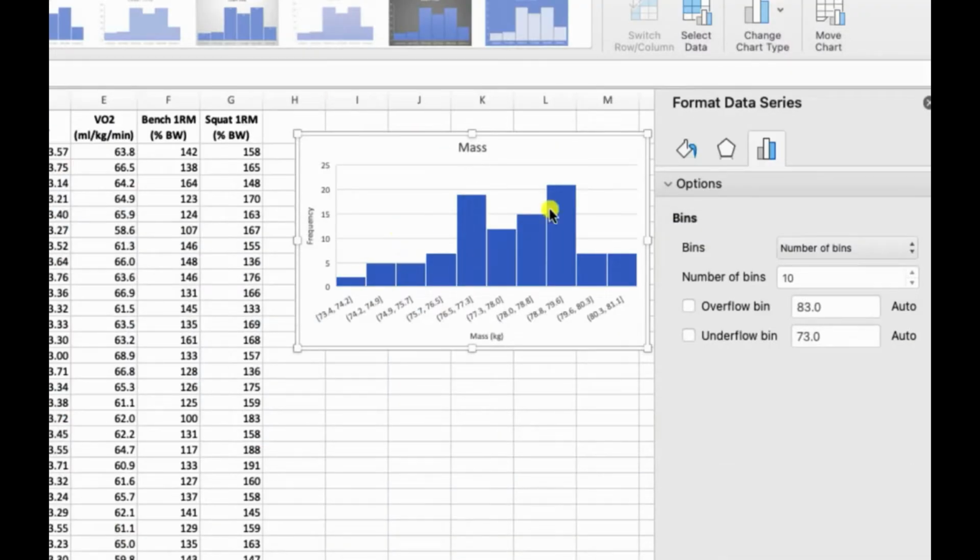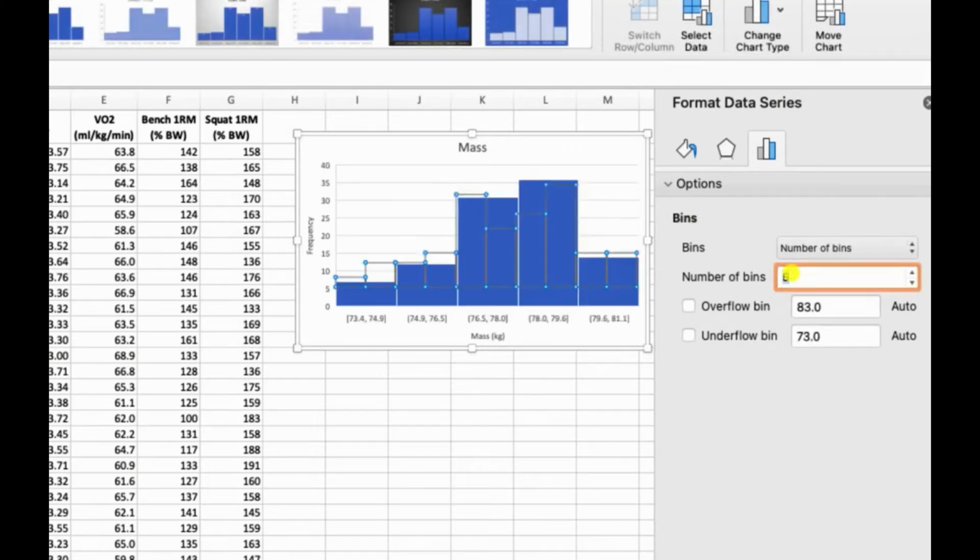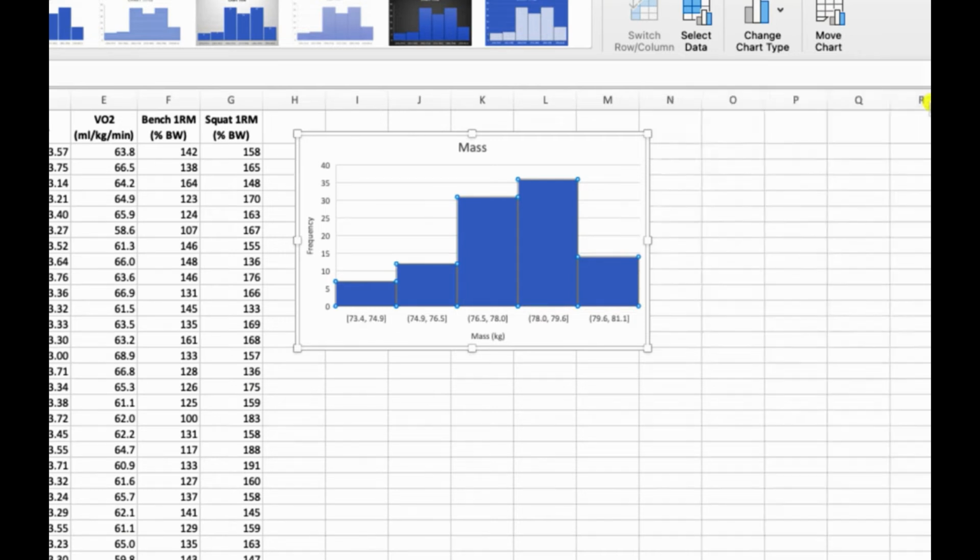Okay, so we can fairly see that this histogram matches what we've kind of investigated both with numbers and with plots in SPSS, at least the plots that we've tried in SPSS. Okay, so you can play around. I think 5 bins probably represents this data the best, so we can keep it at 5.